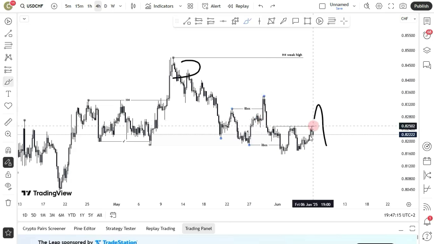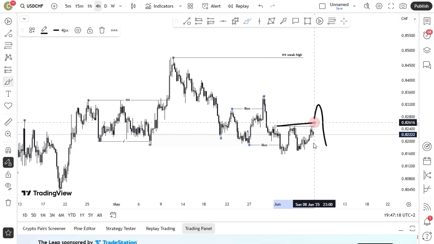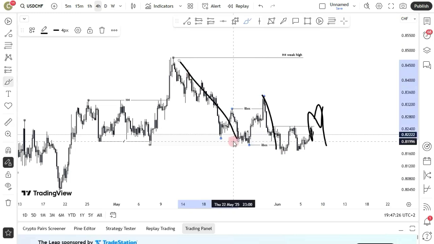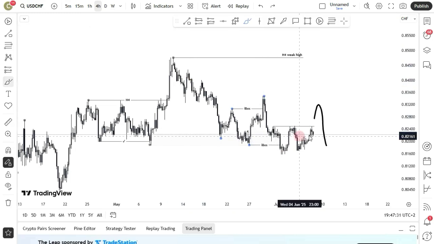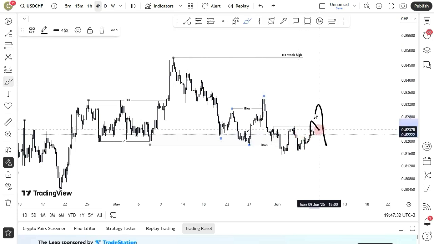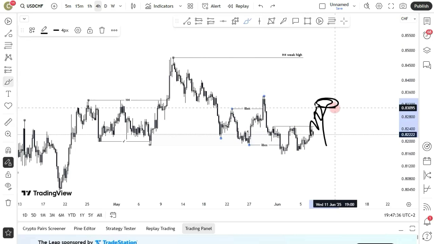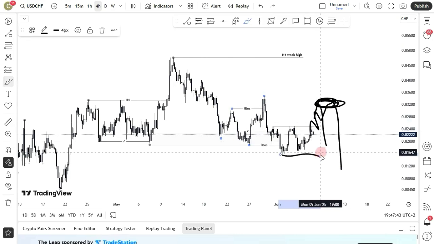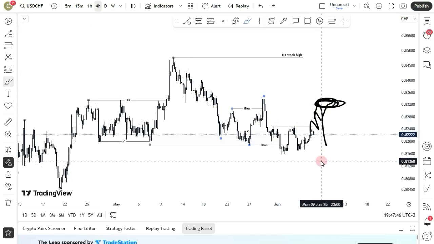So for me to see price going up, I need to see price violating this high, giving me a sign that I'm about to facilitate the pullback of this bearish leg, which is in line with the bearish order flow on the 4-hour time frame and also in line with the daily and the weekly. Right? Everything is saying bearish. So I want to see price retracing, breaking this high, retracing in signs of weakness, giving me change of character upon any uniform level of supply on extreme regions before I push back toward the downside, targeting this weak internal low. That's what I'm looking for on this USD CHF.